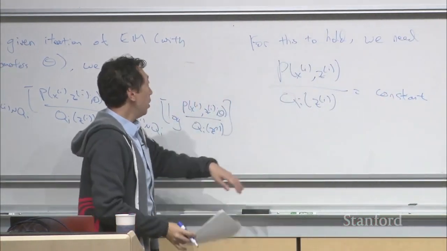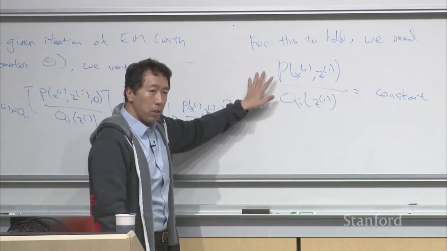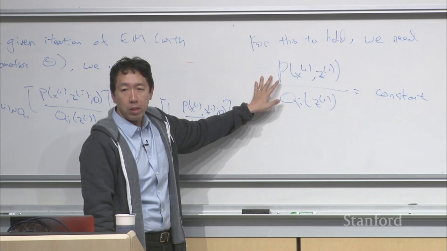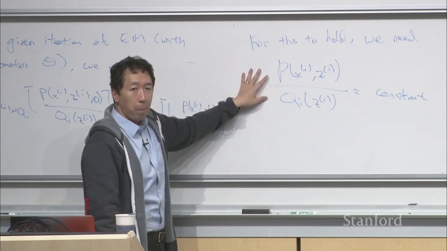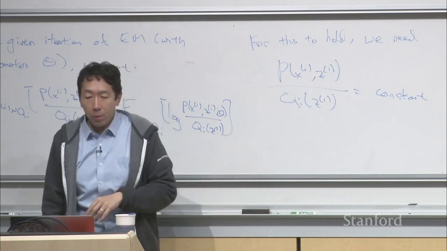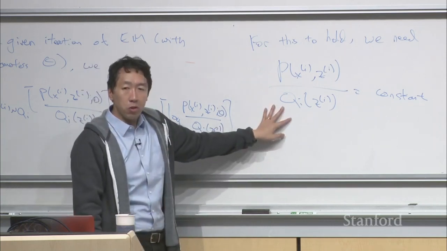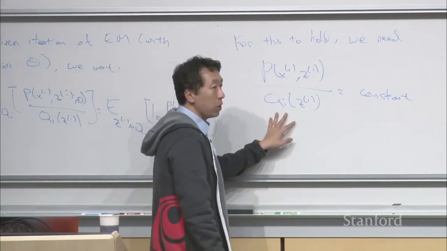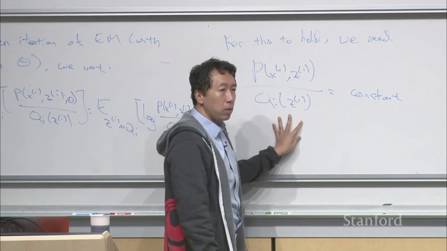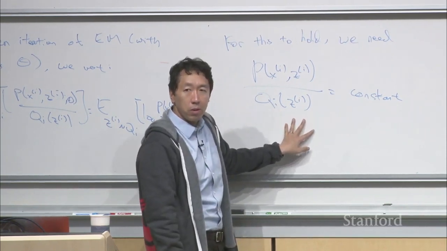Right? Meaning that no matter what value of zi you plug in, this should evaluate to the same value. In other words, the ratio between the numerator and denominator must be the same. And fortunately, so far, we've not yet specified how we choose this distribution for zi. So far, the only constraint we have is that qi has to be a probability density, a probability distribution over zi, but you can choose whatever distribution you want for zi.